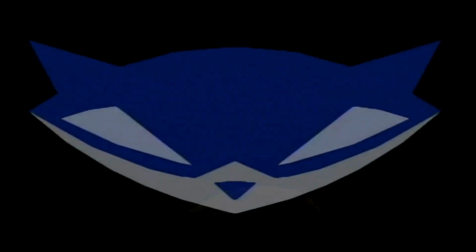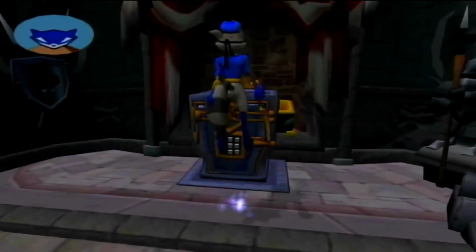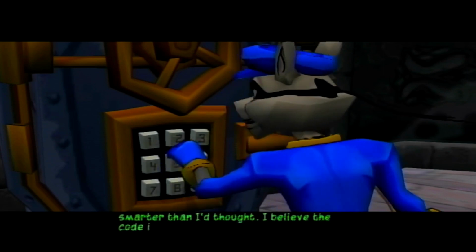Safe, surprisingly? Right here. Yeah, thankfully Sly 3, well, it doesn't let you get that stuff. But anyway, let's open the safe. You need an IQ of at least 140 to figure this one out. That Contessa is smarter than I'd thought. I believe the code is 248.